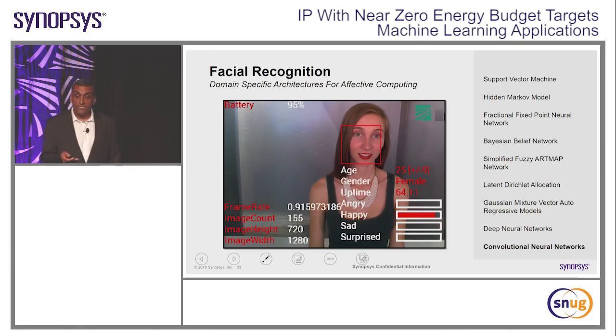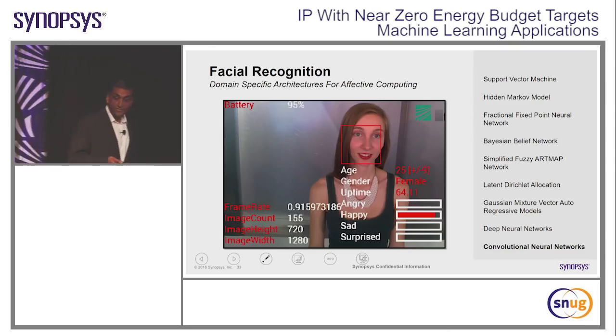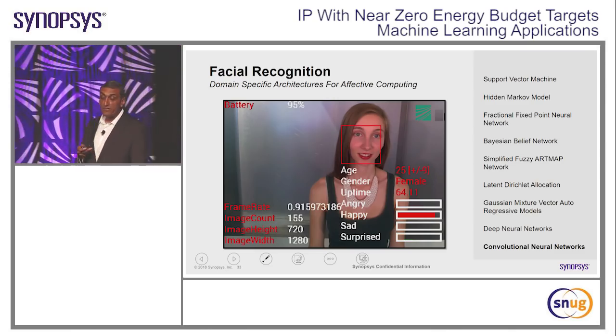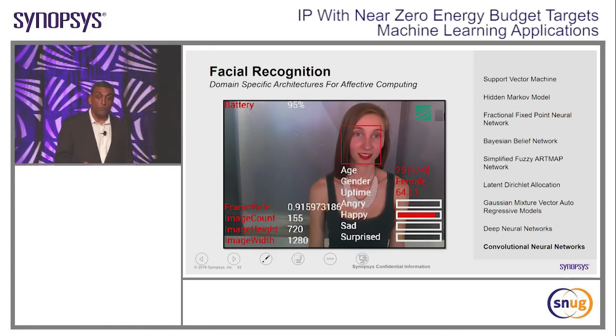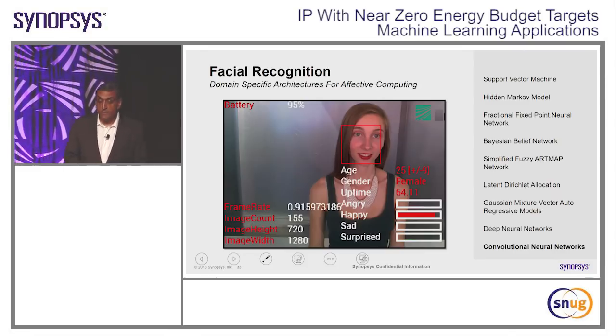So the key points here is that the transistors that were used to develop the processors in the past are not getting any better. The power budget is not getting any higher to allow you to do more processing. So the only path you have left is to use specific architectures and specific algorithms in order to support functions like facial recognition. So just do a few tasks, but do them very well.